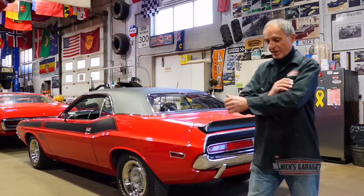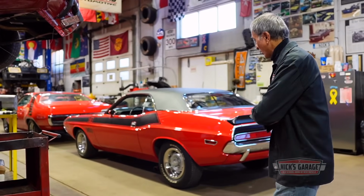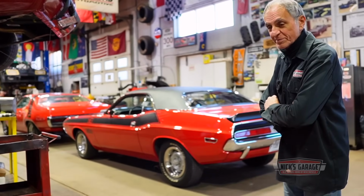You know, I used to have a TA Challenger, all white. It had the patina look. It was a 346 pack 4-speed car. Again, no power steering, just like this one. It had power brakes, but I had to sell it so I could finish off my Kawasaki Challenger. But in the meantime, it sure brings back some memories.